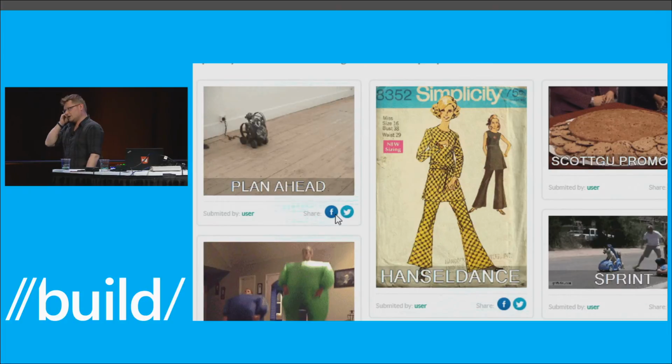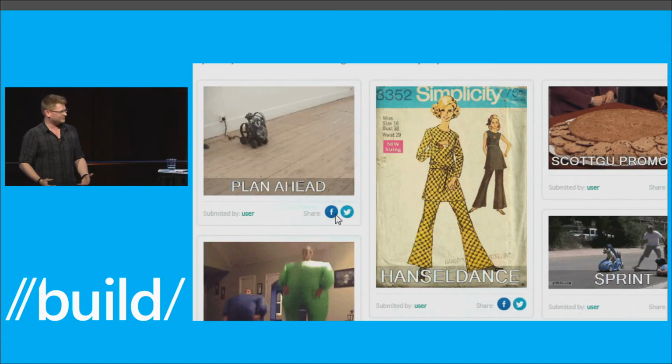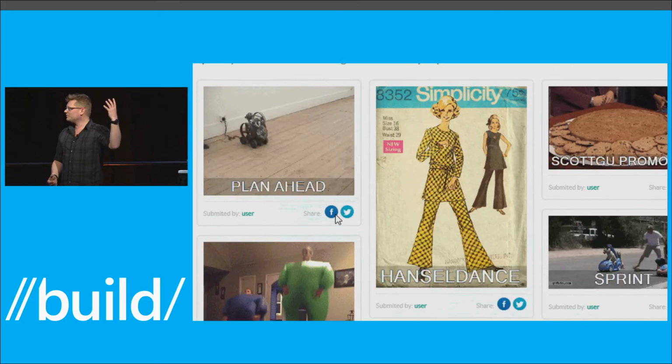So, you know, I'm optimizing my website. I want it to be as performant as possible. Here I have two images, right? Facebook and Twitter. That means the browser has to make two separate requests. I've shown earlier and last year at Build that we can base64 encode the image bytes themselves and stick them directly into our style sheets. And that's cool. That's really cool.